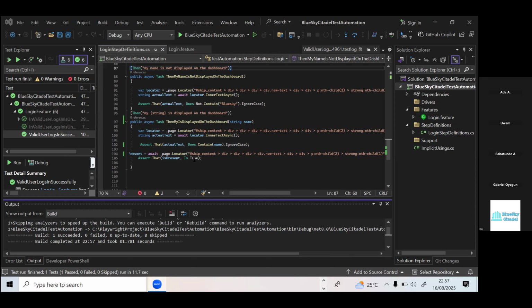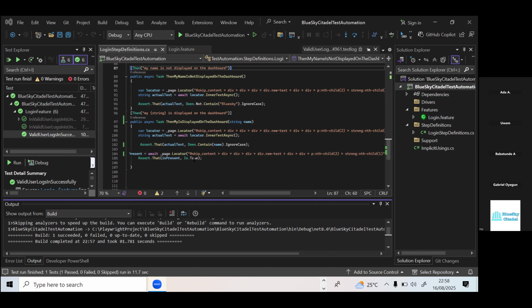So Ada said because it's true. Okay, so what is the difference between the top and the bottom? There is no difference, they are both assertions. You can have as many assertions as possible, even though some people prefer to have one per then clause, because you are only asserting one thing at a time. But in this case, why do we need two? Is it sufficient or not?